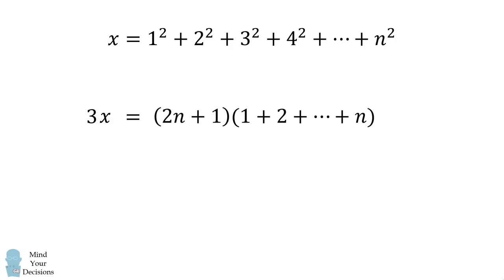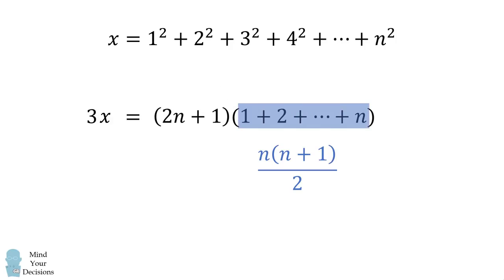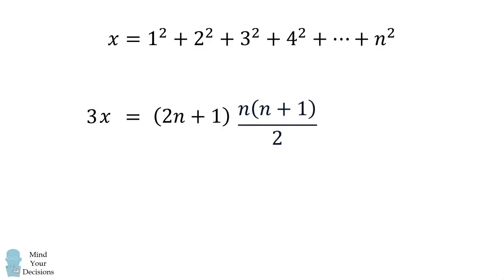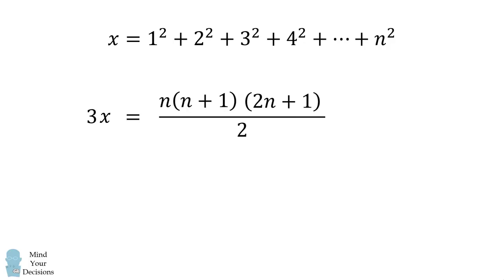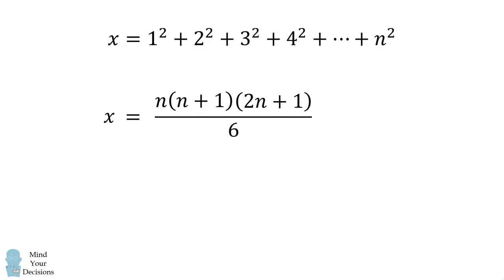Now this is nice because we've already solved for this. It's equal to n multiplied by n plus 1 all over 2. We substitute that in, and then we rearrange this formula a little bit. We can then solve for x by dividing both sides by 3. And then we'll clean up this formula to get x is equal to n multiplied by n plus 1 multiplied by 2n plus 1 all over 6. And that's the formula if there are n layers. In the original picture, we had n is equal to 4, which would give x is equal to 30.